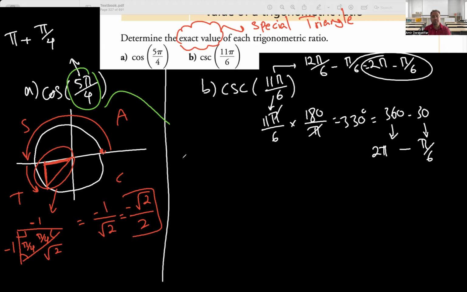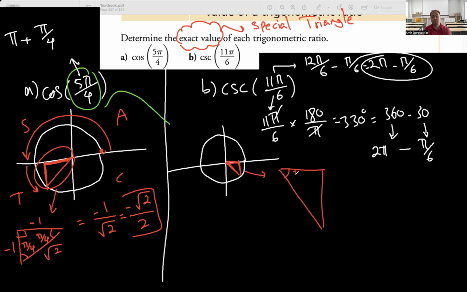Okay, what else? I know that cosecant is 1 over sine, so I'm dealing with sine here. So this is my little triangle here, if I zoom into that. This is the angle 30 degrees, or pi over 6. Let's write it as pi over 6. If that's pi over 6, the other one should be pi over 3. So this is going to be root 3, this is going to be -1 because it's going downwards, and this is 2, right?